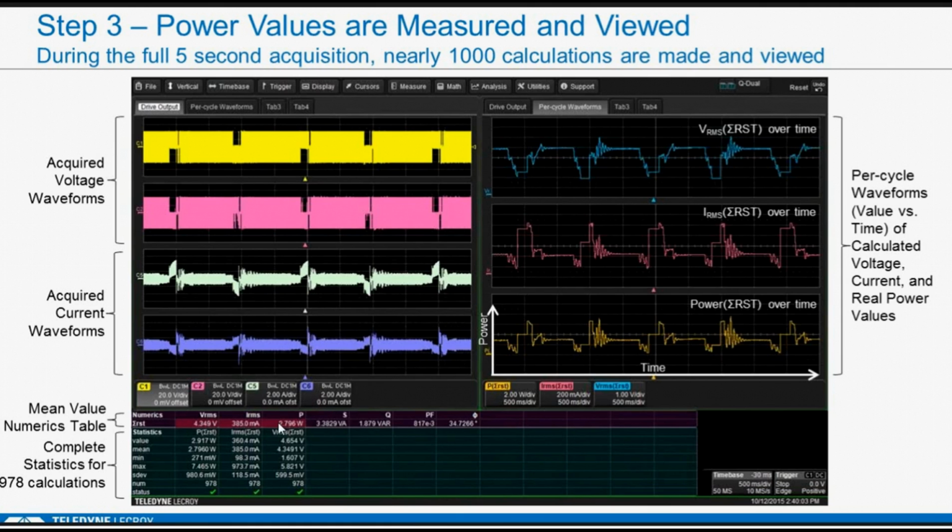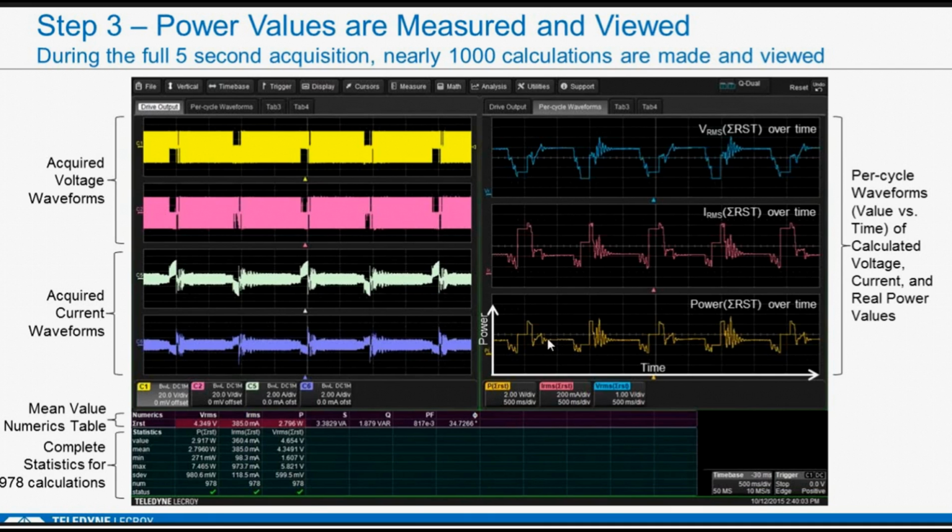But if I click on these boxes, these mean values here for RMS voltage, RMS current, and power, then it creates this waveform here, and it highlights the box, and then it shows me, okay, the orange waveform in this case is power, and you can see this is power vertically and over time. And this is time correlated to this waveform right here. So this is a display of how my power is changing over time.